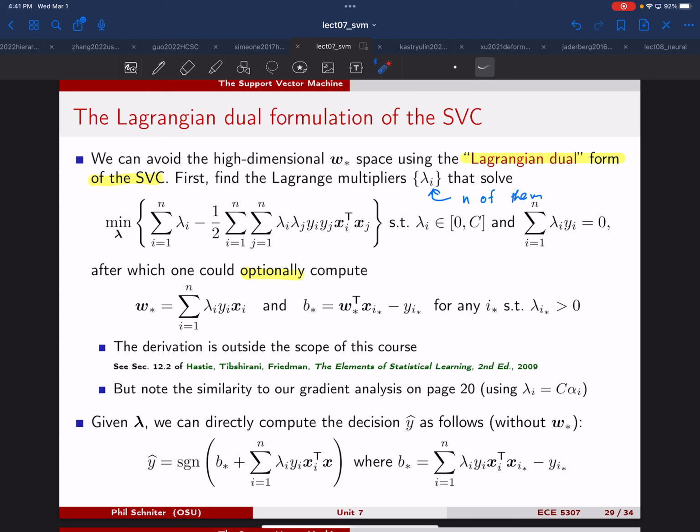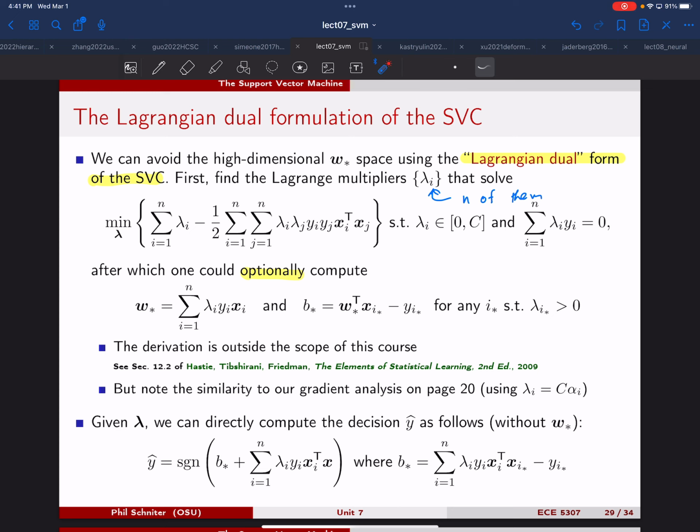So the intuition here is that as I do my feature transformation with higher and higher dimensional features, that will not change the complexity of solving this problem, because this problem doesn't depend on the number of features, right? As long as you can compute this inner product here, that's going to give you a scalar for every i and j. As long as you can compute that, you can solve this problem without worrying how many features you have. Okay, so that's sort of the intuition.